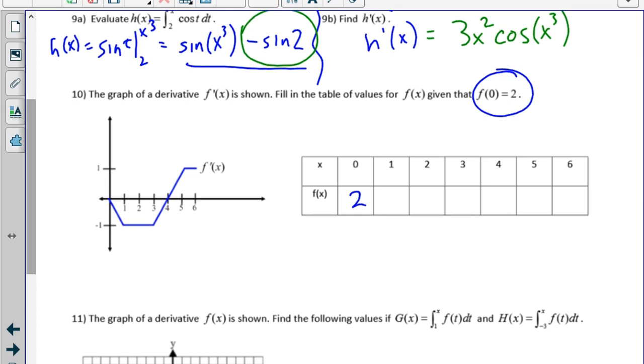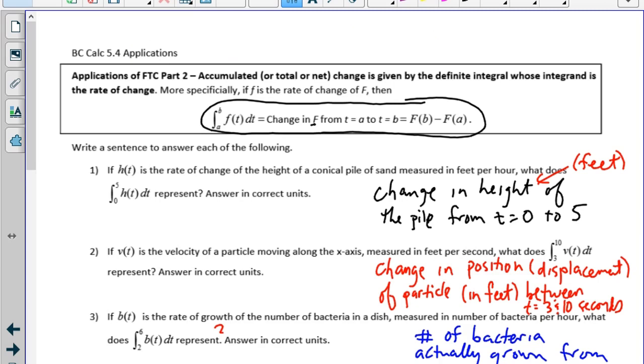So if we want to fill in the table at 1, what we're going to do is find this area, and the area of that is 1/2, except it's underneath the axis. So this actually counts as a decreasing amount on our f of x. So anytime we have area underneath, that accumulated area counts as exactly what we were talking about at the beginning.